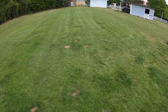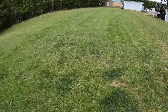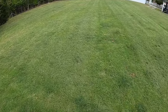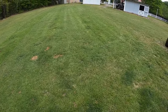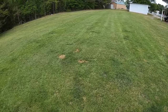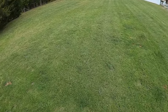Really, the real reason why I got a SCAG mower is I've got more grass to cut now. Probably all in all, I'd say it's about 3 acres with all the grass we need to cut. But my dad, he's gonna be 84 years old this year. And that man goes and cuts everybody else's grass with his lawnmower, and he does this on the side as a retirement gig, and he's almost 84 years old.